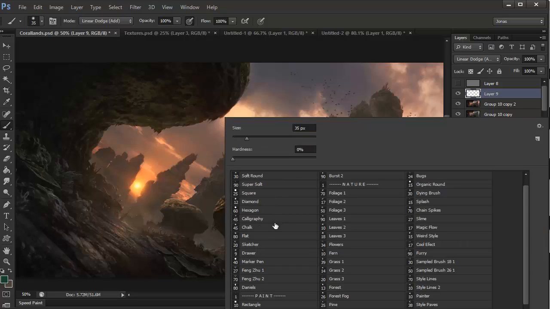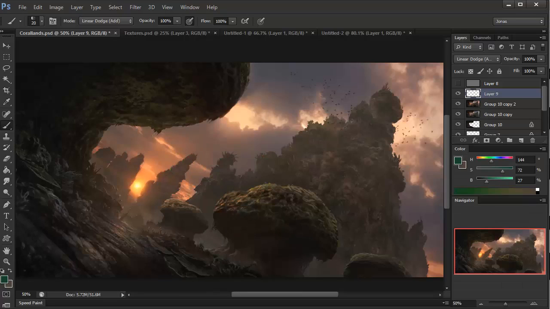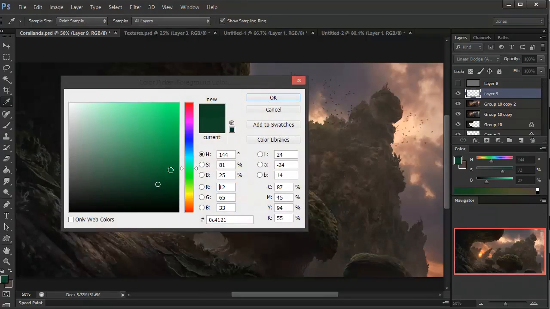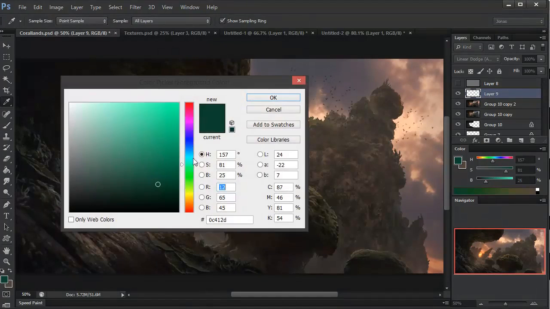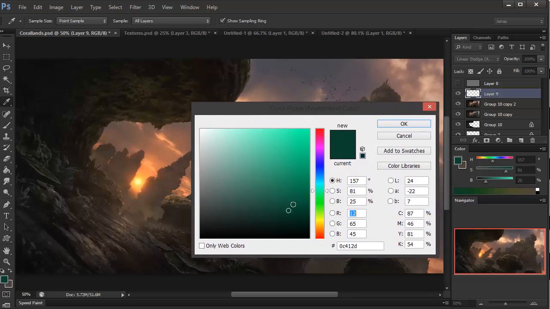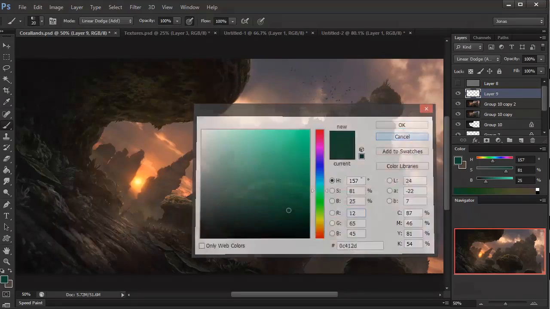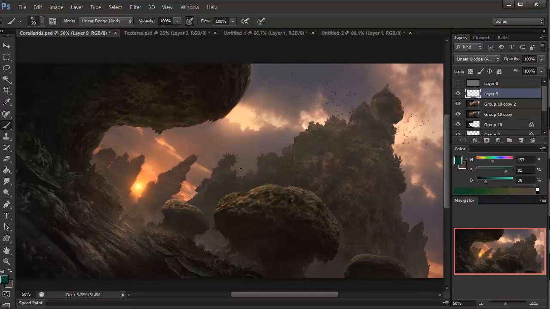Okay, and I'll just take a pretty basic drawing brush. Okay, and maybe I'll pick this sort of green cyan kind of color. I want to pick something that is sort of the opposite of the warm hues that we have here. So you can see that it's more of a cool color, and we've got a lot of warm colors here, and this is going to make it pop out.